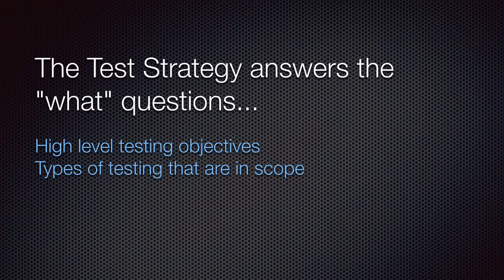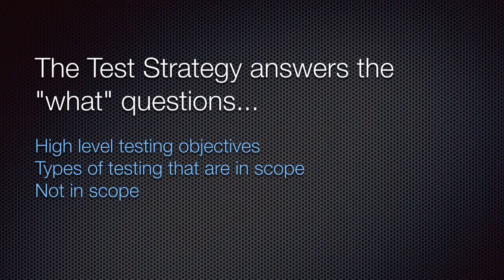Next up would be, what types of testing are in scope? For example, are we going to be doing any functional testing, regression testing, performance testing? There's 50 plus different testing types that could be in scope. What is not in scope is also very, very important, because what I found is that when I review the document with project leadership and the sponsors, we get into a discussion as to what they're getting versus what they're not getting. And the not getting part is what has to be explained and why, and there's a lot of constraints around people, cost, and time. So what's not in scope is also very important to be captured within the test strategy.